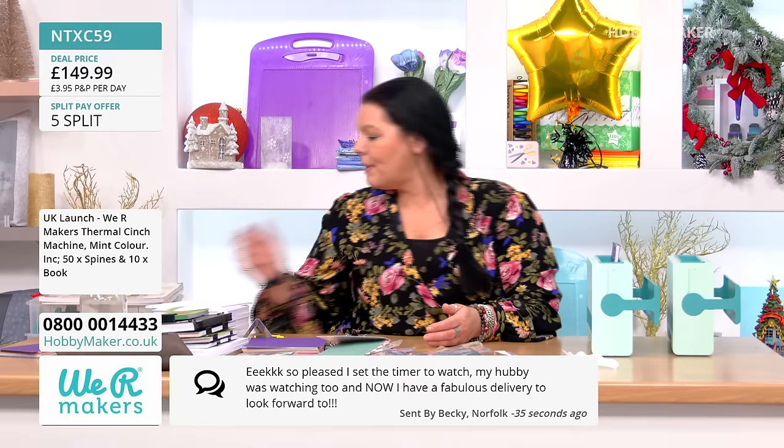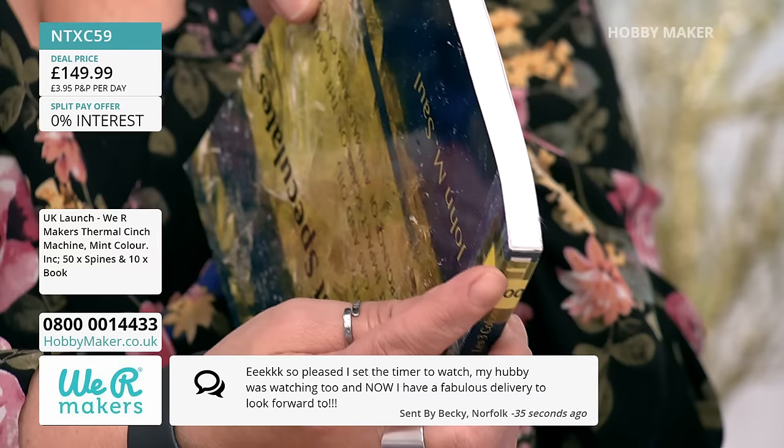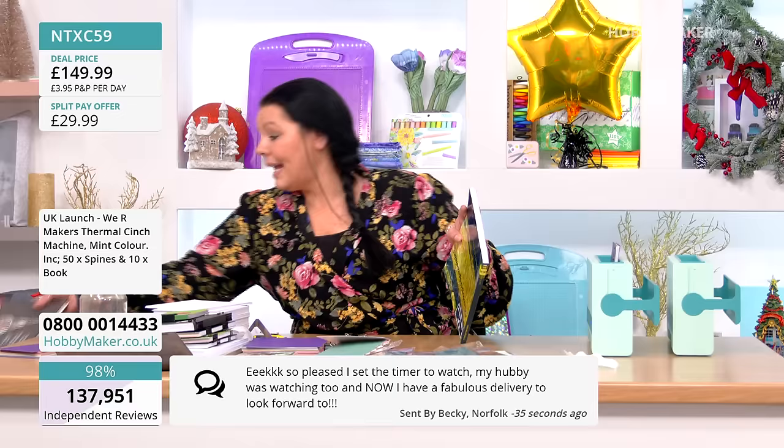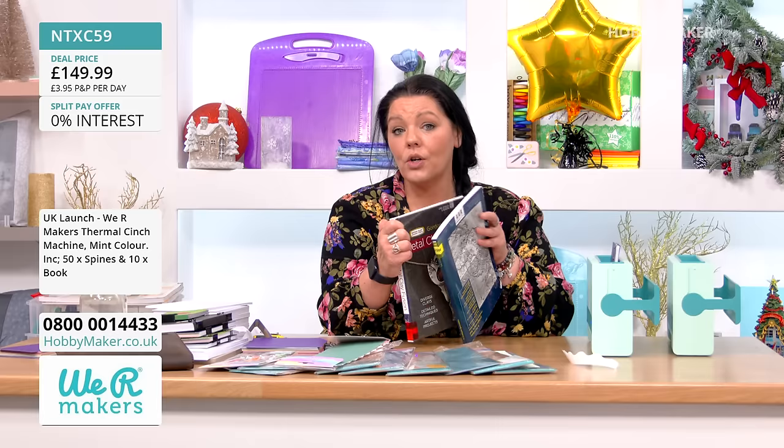Now, what I mean by that is this. So let me explain it. That's thermal binding. We saw that, okay? Let me show you the spine section there. That is thermally bound. So is that. And that's a hardback. That's thermal binding as well. Now, can you see where this pincers in? It's got that funny little triangle shape, and it's got a crease right down the front of it.